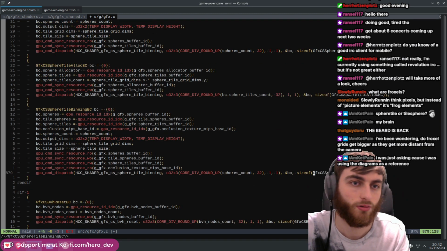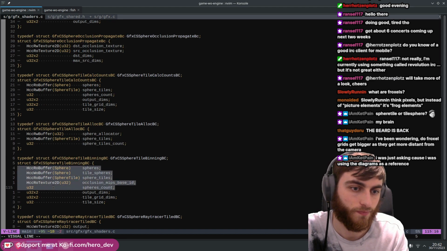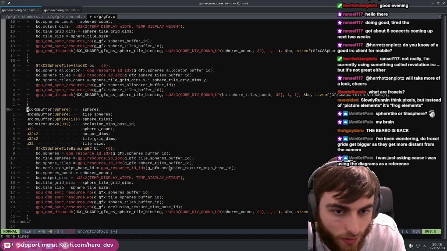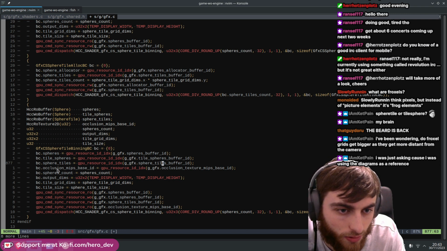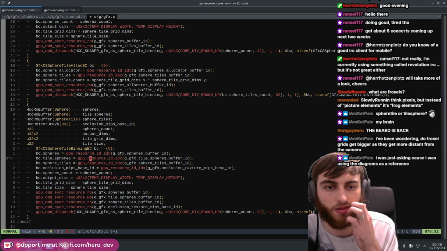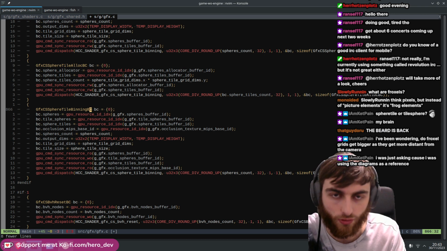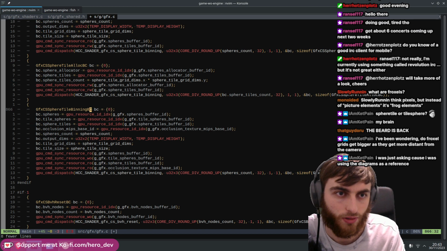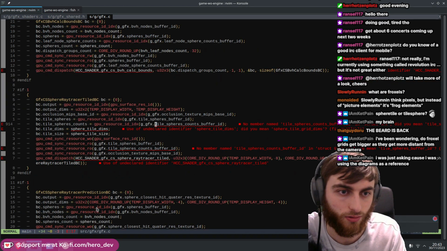So the tile binning, let's get all these in just in case. So this one we had before, but we've changed it. I know I did fix up these, but I think I just want to double check it, right? So we've got 4 of those guys, spheres count. Yep. Read only, write only, read only, read only. Right, it's read only. There we go. Okay. So that should be the new and upgraded tile binning process. Let's just quickly double check it before we launch it inside the shader code.